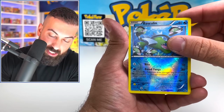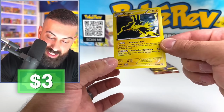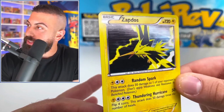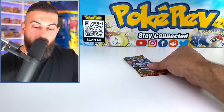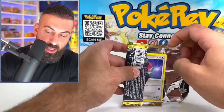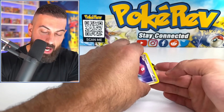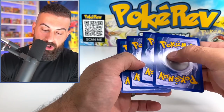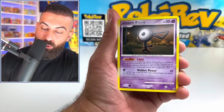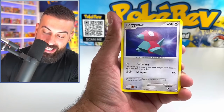Oh, I kind of just moved that card a little bit. I don't want to say I bent it, but I definitely hit the corner. Basculin into a Zapdos. Nice. Okay, we got a really cool holo. Oh, that's sick, look at the holo pattern on that thing. We got a legendary bird. Okay, Diamond and Pearl. Great Encounters. Here we go, so we're back in the Diamond and Pearl. No code cards, right? No code cards. I almost forgot, we're before code cards even existed. We're back in the day right now.